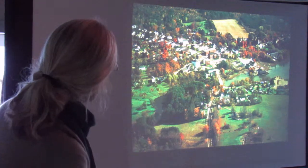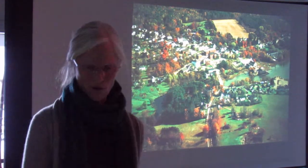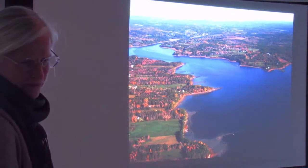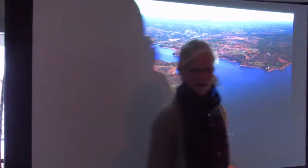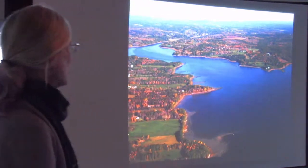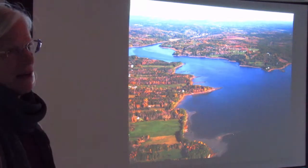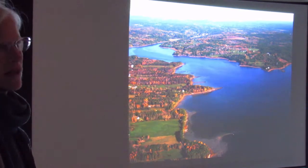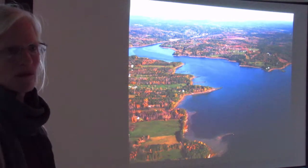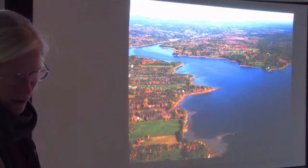But I show this one because starting right here is what we call Three Brooks Forest, which is, we can see part of it here. Here's the village, and this is Three Brooks Forest going this way. The largest tract of unbroken forest on this side of Route 1 between, I've said this before, between Camden and Kittery. So it's unusual to have big blocks of forest land when you get out towards coastal peninsulas. So it's pretty important in terms of wildlife over the long term.